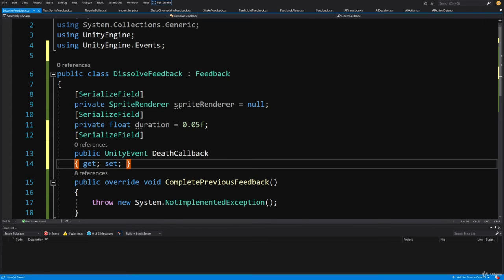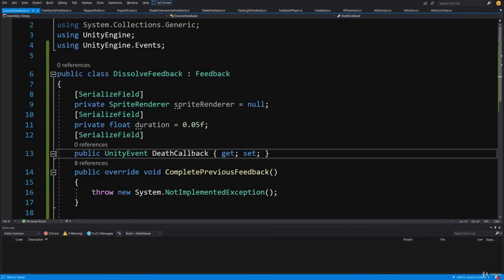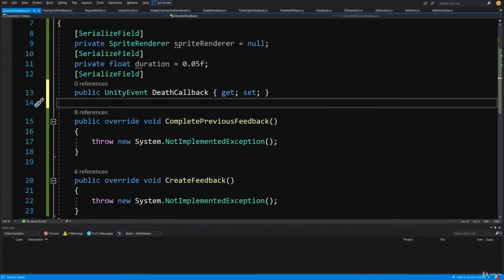Okay, and now this will give us the possibility to assign to this death callback a function like a destroy game object, and we are going to be able to simply destroy our enemy when our dissolve shader feedback finishes playing. So this is the way we are going to do it, to not wait in a coroutine in the enemy script, but rather to call this and destroy our enemy.